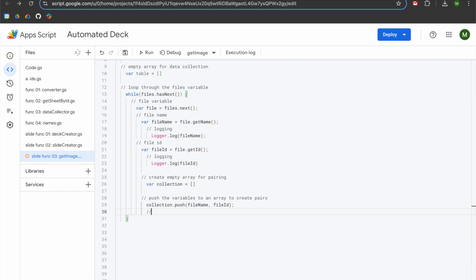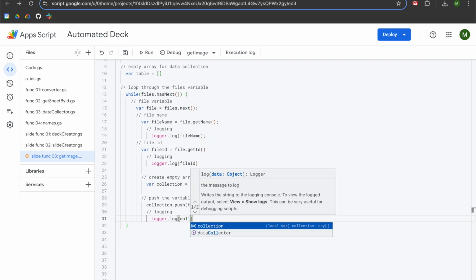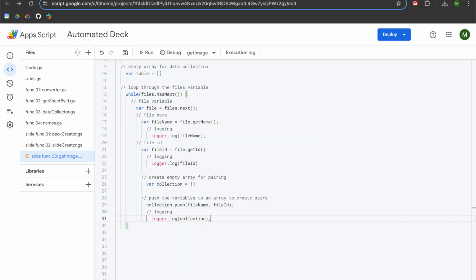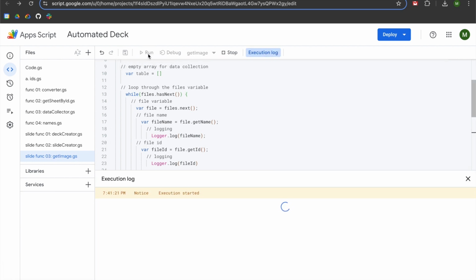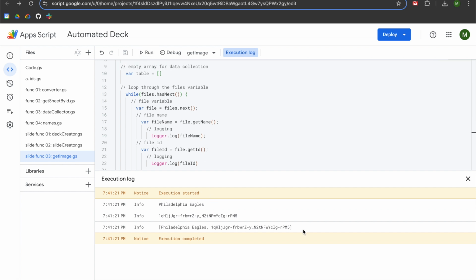I'm going to add in 2 slashes, and I'm going to say logging. I'm going to hit enter, I'm going to hit tab, and then I'm going to do logger.log, open up a parentheses, and I'm going to log out our collection variable. I'm going to hit save, I'm going to hit run, and now you can see instead of just getting the file name or the file ID, we now have an array or a list that has the name, comma, and the ID.